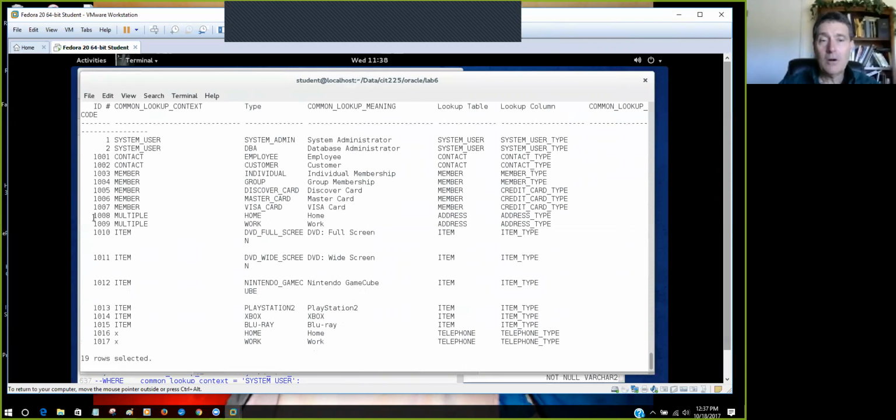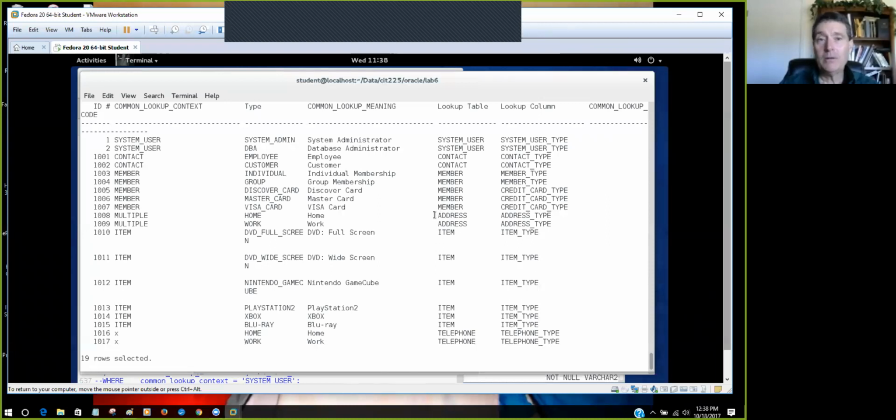Back up here, currently it's pointing to row 1008, which was multiple and home. But now, row 1008 is for the address table only, not the telephone table. So we need to point the telephone type somewhere else.